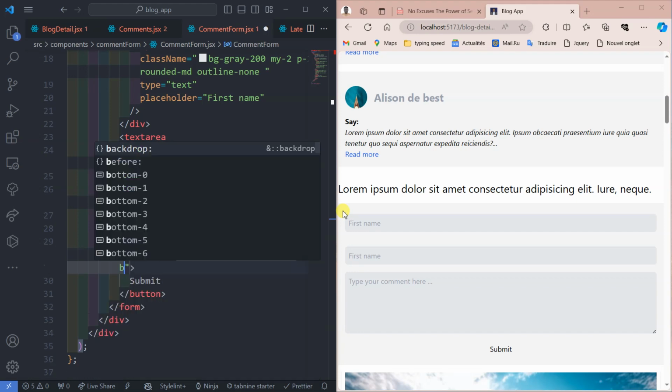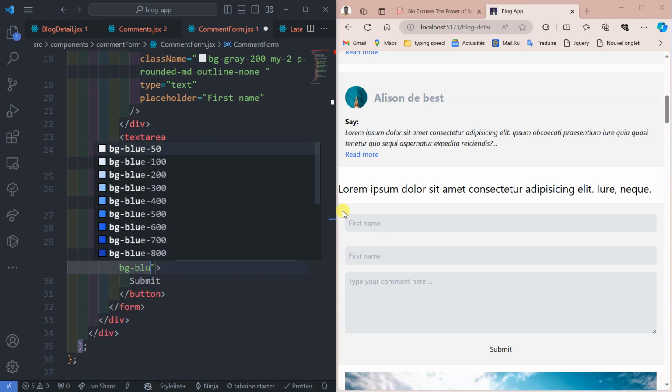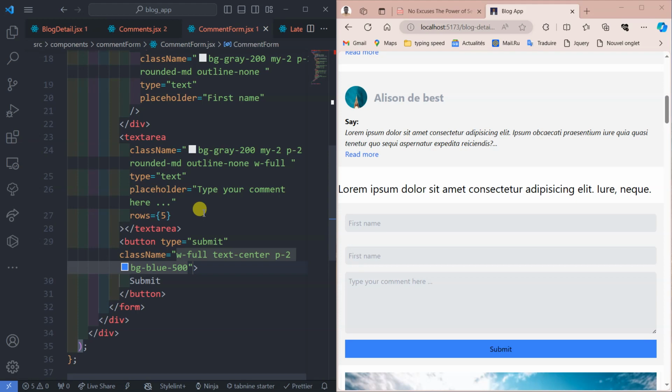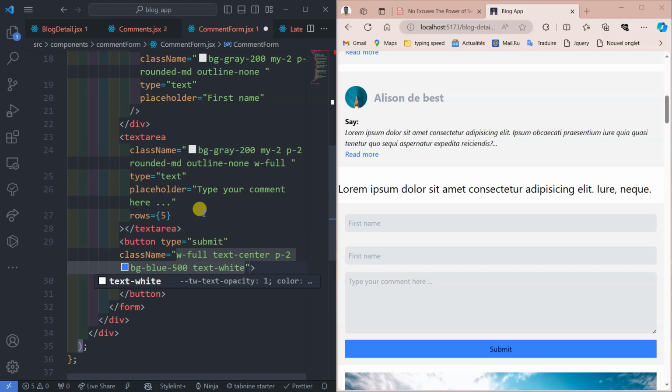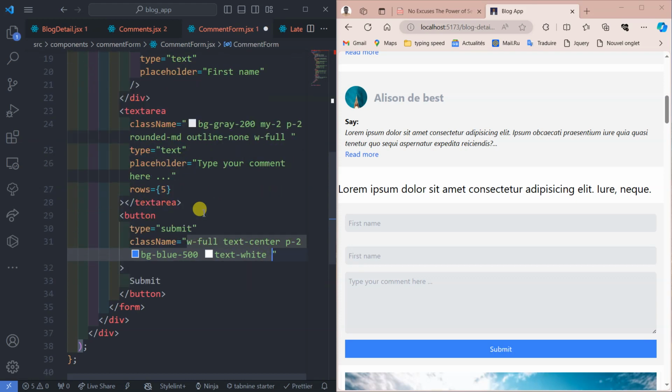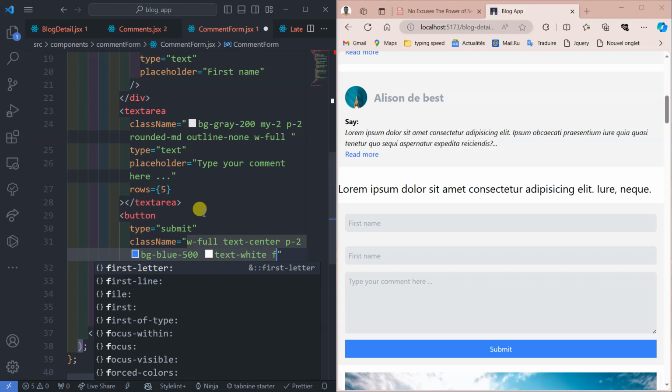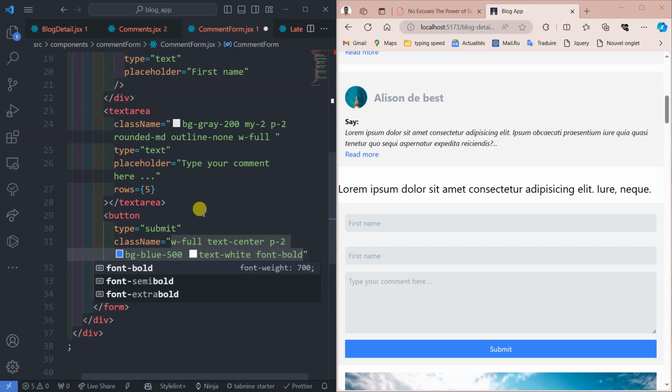It will have a background of blue dash, let's try this time 500. And then the text must be white. It has to be bold, font dash bold.